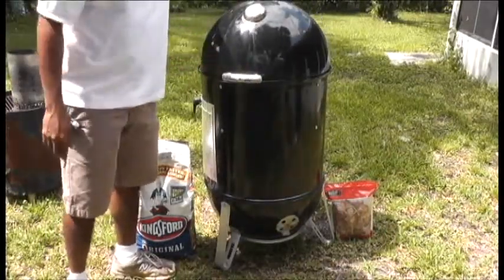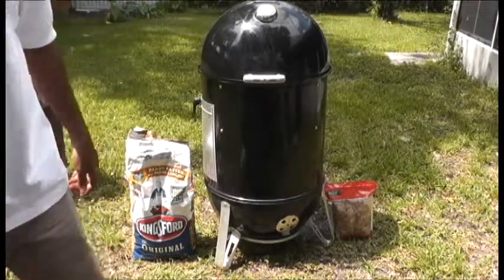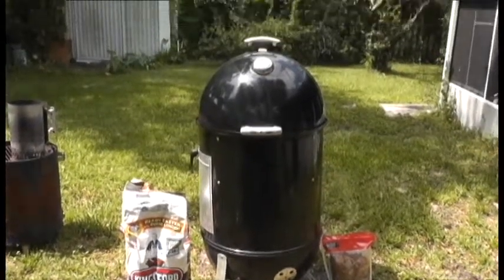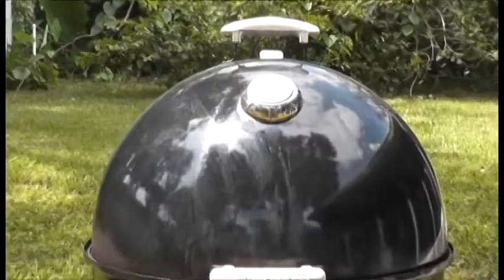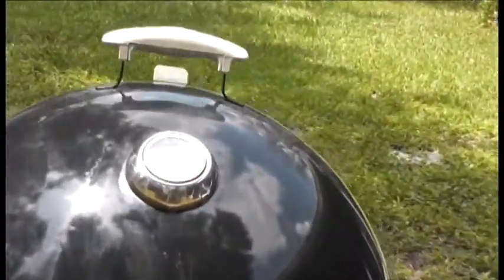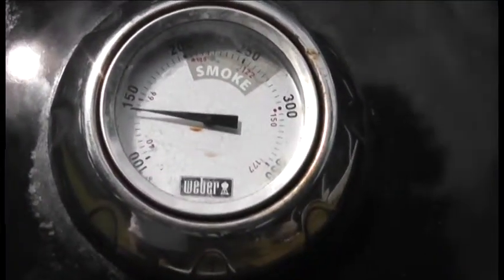And this should get up to temperature in just a few minutes. Let me tilt it, hopefully you can see. You'll see that start to move really quickly, that temperature gauge. See if I can get a shot of it for you. Nope, all I got is glare. So let me take the camera over there and hopefully you'll be able to see it. Okay. Yeah, that temperature gauge is already starting to go up.